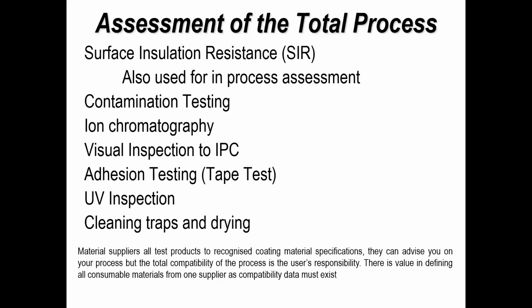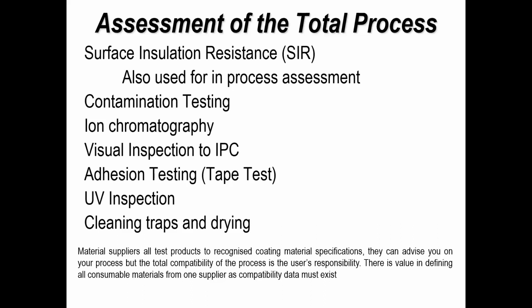Now, one of the things that you should consider when you're going to be introducing conformal coating is that you've got to engineer a process. You can effectively conformally coat a board that's been cleaned, and effectively coat a board that's been through a no clean process. But you must make sure the generic materials are compatible, so the flux residues that are left behind are compatible with a conformal coating. And you must do some form of trials or see the results of some form of trials. Otherwise, you're just guessing. So that's an important thing to do.